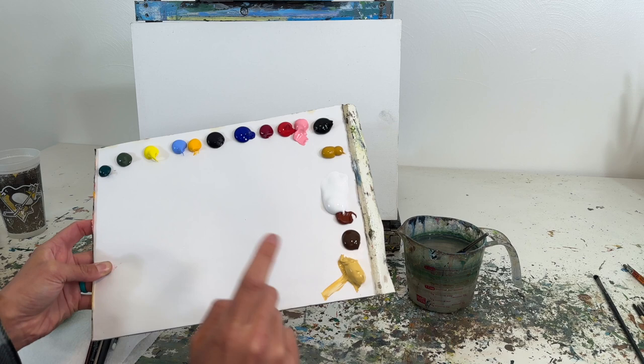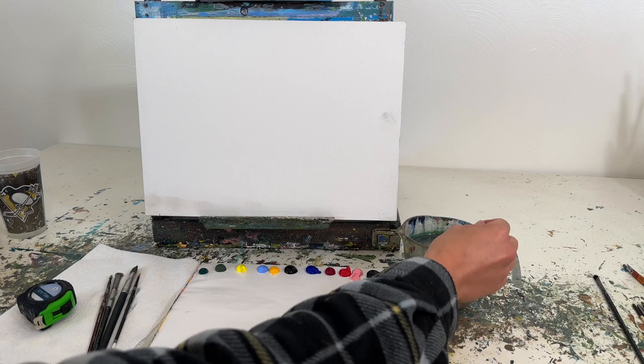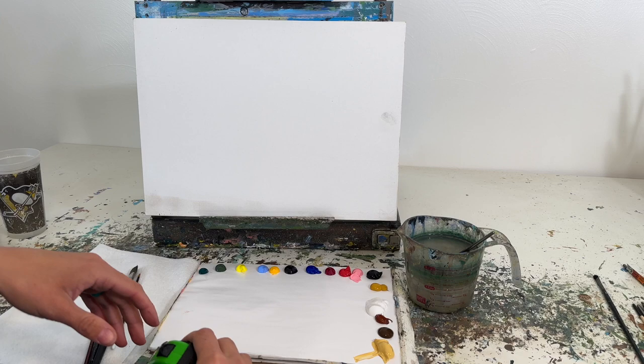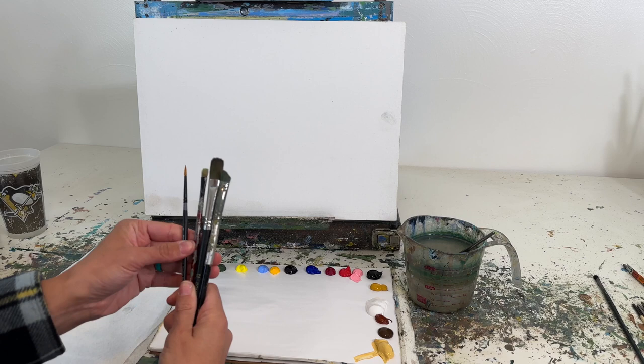I'm using a disposable paper palette today. I have a 12-inch by 16-inch canvas panel. I have a cup of water to clean off my brushes. We have a tape measure for using the grid method. If you don't want to use the grid method and you just want to eyeball the whole thing, you're welcome to do that. I think it makes it a little bit easier if you use the grid method, which I'm going to explain shortly. I also have a paper towel for drying my brushes, and I have four paintbrushes I'm going to be primarily using today.